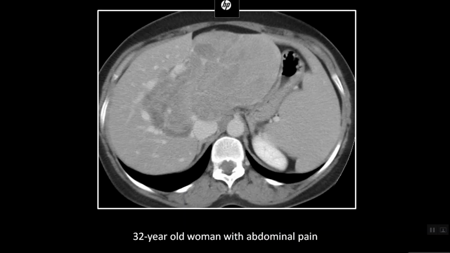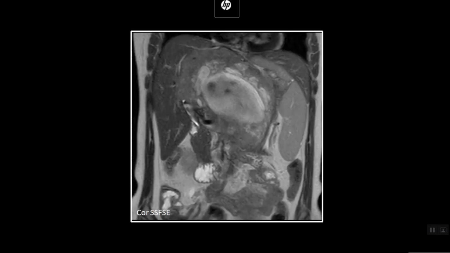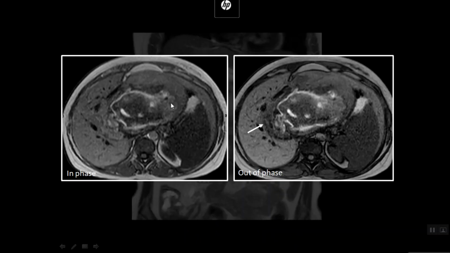This was our patient. And this looks like a very heterogeneous, dirty looking lesion, right? We did an MRI, again very heterogeneous. On the T1 you can see, what is this? T1 bright, which is remaining bright on the out of phase. Bleed, right? So there's bleed. So this is a lesion which has bled.